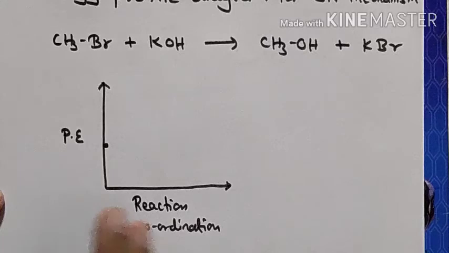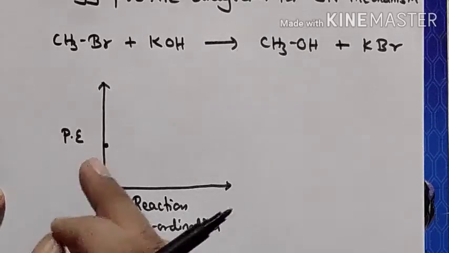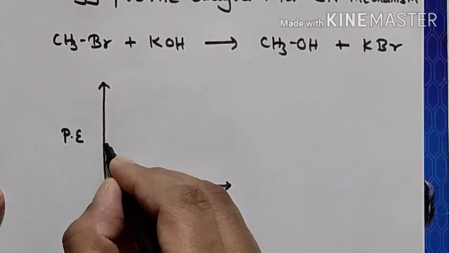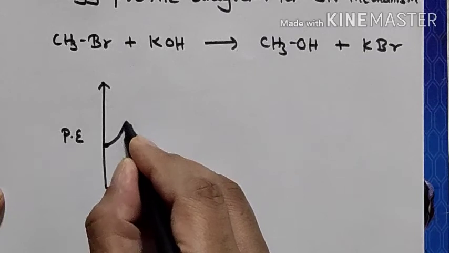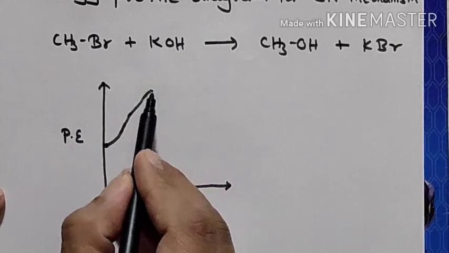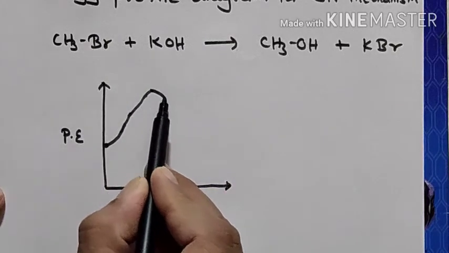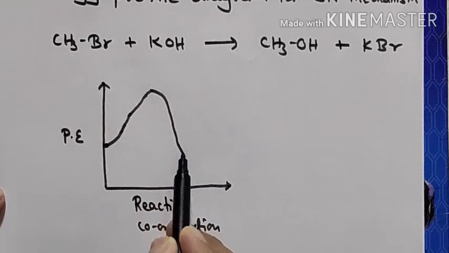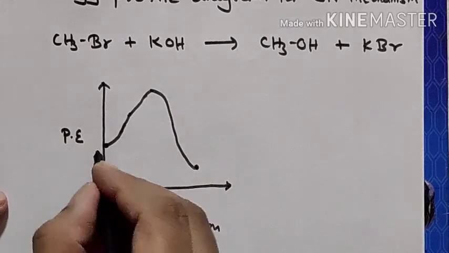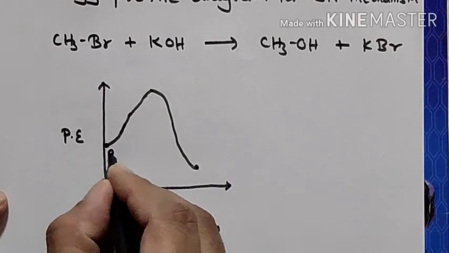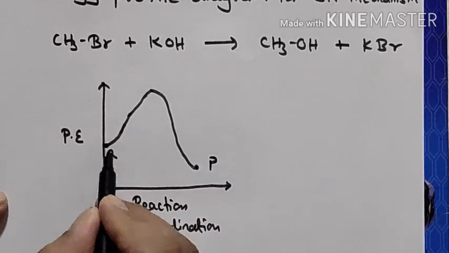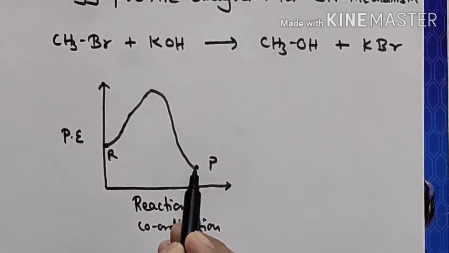Okay, now as the reaction proceeds further, the energy of this reactant increases. So the graph will go like this because the energy is increasing. It will go to a certain level. After that, it was observed that it comes back, and when the product is formed, suppose this is the energy of the product, right? This one is the reactant, I write it as R. This one is the product, I write it as P. This is the energy of a reactant, and this is the energy of a product.